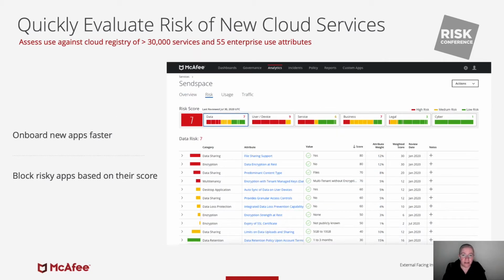And this assessment is done through different types of criteria. It's not just, is this a threat? You know, cyber would tell you, is there a threat in this? It's not just to say, does it have multi-factor authentication? Does it have encryption? That stuff is sort of the technical piece of it. But it's also to say, from a business perspective and a legal perspective, is this cloud service provider headquartered in the US? That might be important to you.